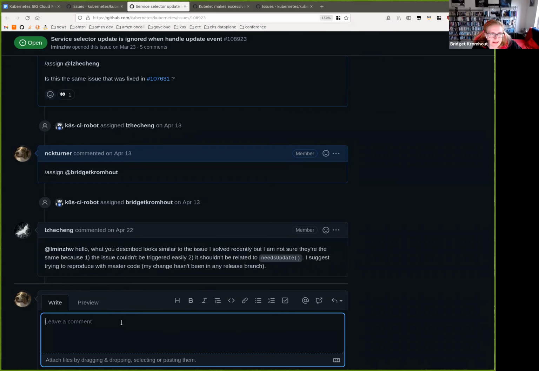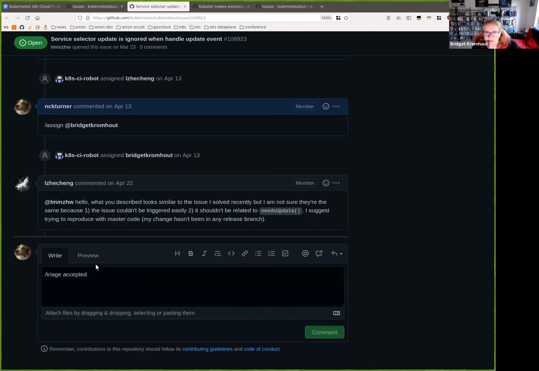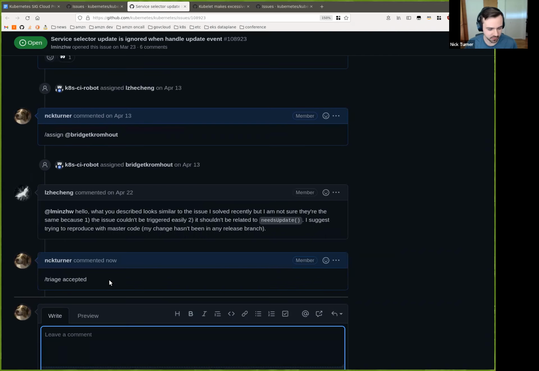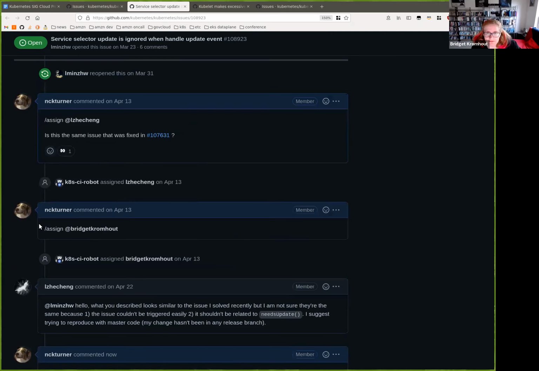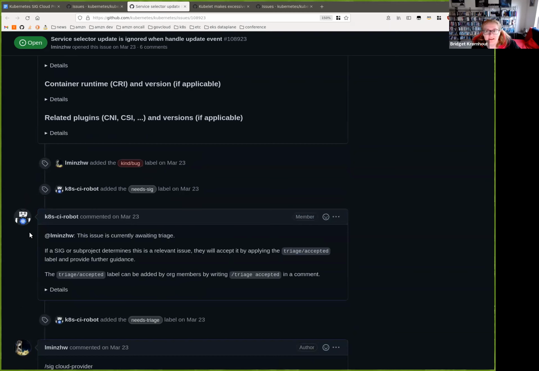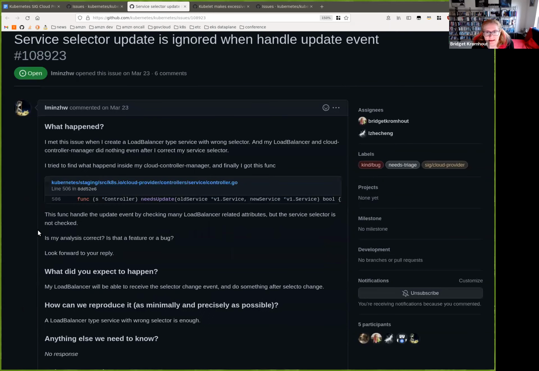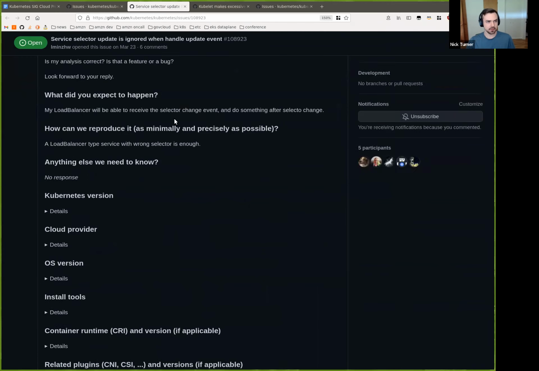I want to say this is already assigned to me, but maybe it's not. Yeah, it is. I don't know why it still says needs triage. Sorry about that. No worries. I didn't accept it because I wasn't sure if you wanted it. No, it's fine. Basically, if they're running 1.19 and this might be fixed currently, then if they can't replicate it currently, I'm not sure if there's a lot we can do to help, since we're not going to fix 1.19. Yeah. Okay, cool.